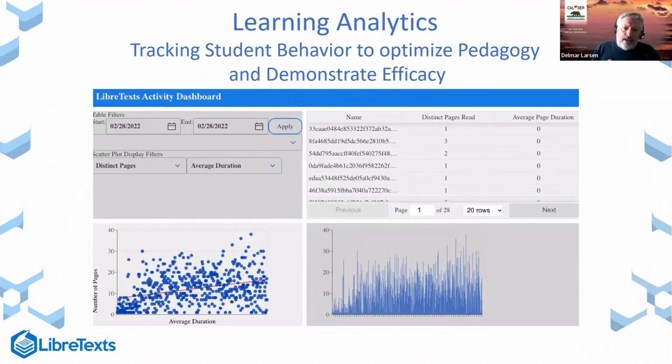Now, whether we're talking about an OER textbook or a traditional commercial textbook, the quality of that book is dictated not by how pretty it is, or how many pictures there are, or how big it is, or how many names with multiple letters after them are written in the book. It's dictated ultimately by the learning of the students in that classroom. And unfortunately, 99% of all books, whether they're OER or commercial, have no efficacy evaluation out there.